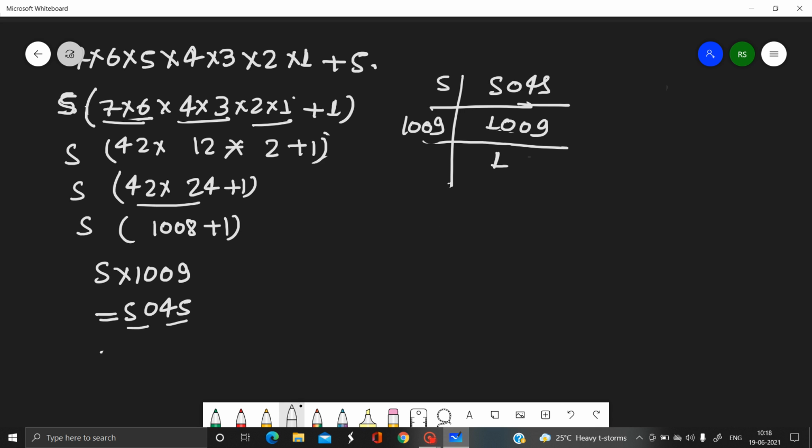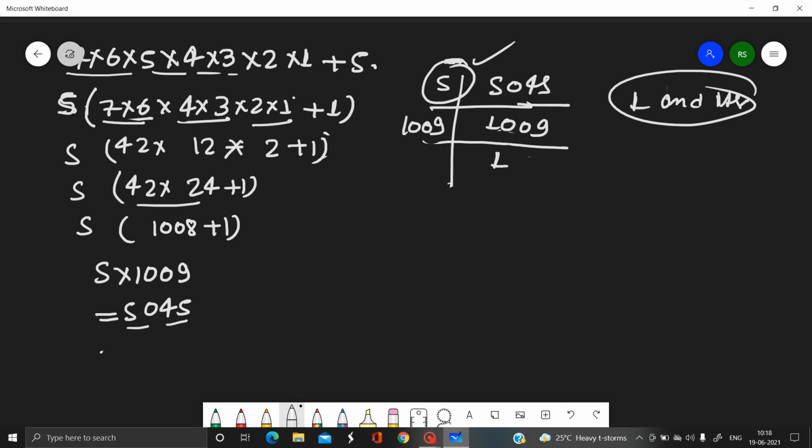But according to the composite number, you can see here the factor of this number, which is 5, but a composite number has more factors than 1 and itself. So you can see here the factor 5 is also there. So we can say that this expression is also a composite number. Okay. So this is the question number 6 which we have done.